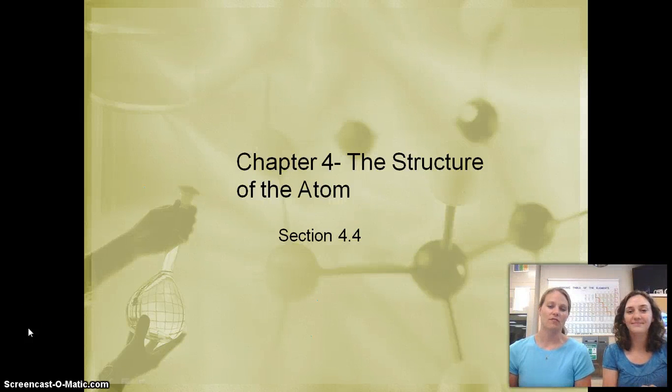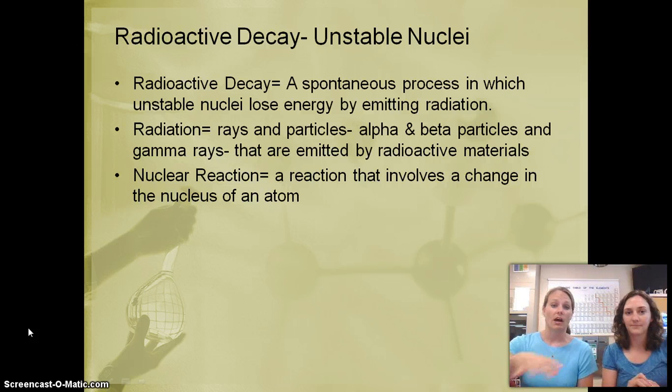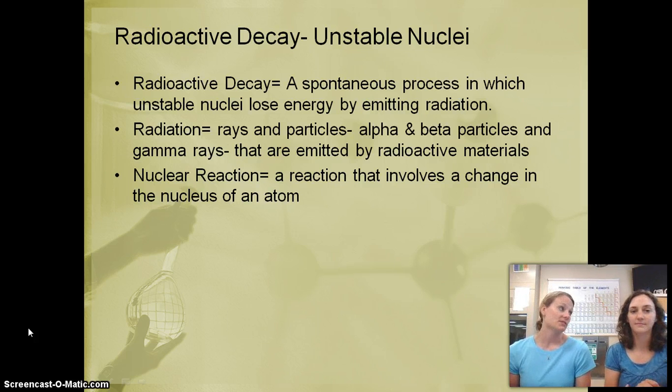All right, section 4.4. This is the last one of chapter 4. So we are going to now talk about how atoms can actually be broken apart and what happens with them. You guys have heard about radioactive decay, radioactivity, and you think it's all very bad stuff. So what we need to do is actually define what this thing is, what happens, where it comes from, and how do chemists actually use it.